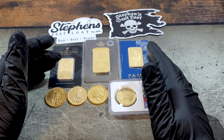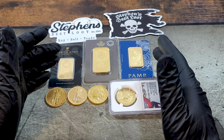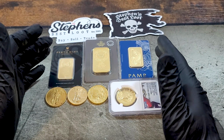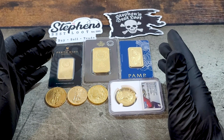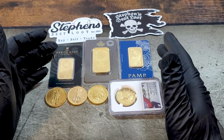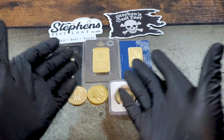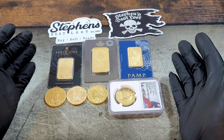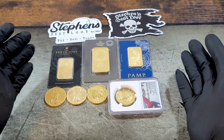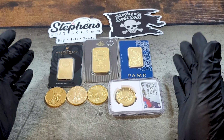Now, what do I mean by that? For me personally, if I were to need to come up with some money, either to pay my bills or a surprise expense, I have funds where I can pull a few $100s. So it would likely be a few $1,000s that I needed to liquidate. And therefore, selling a 1 ounce gold piece, I wouldn't be selling more gold than I needed to. If I needed to come up with less than a few $1,000s, I would have that available, safeguarded on hand already.